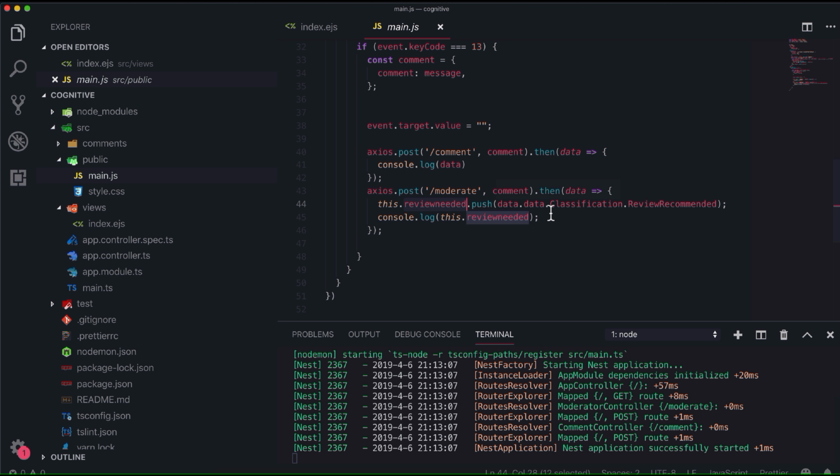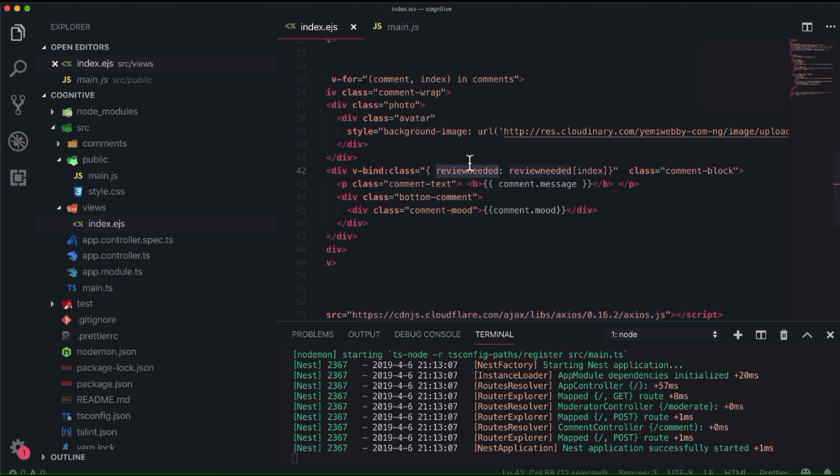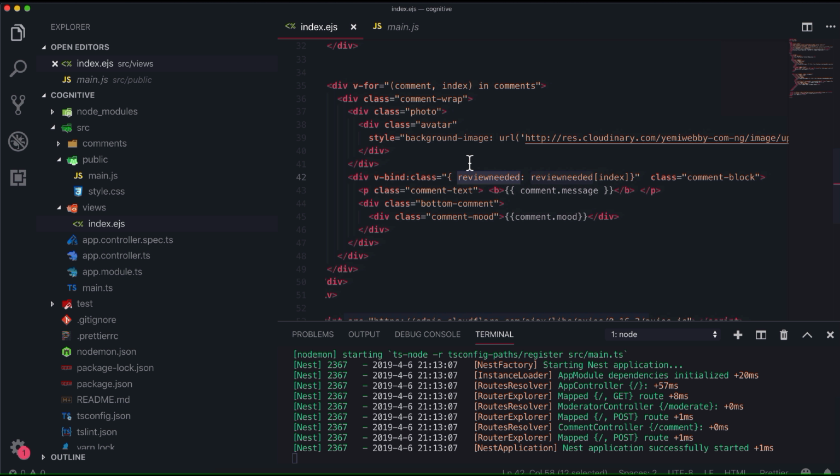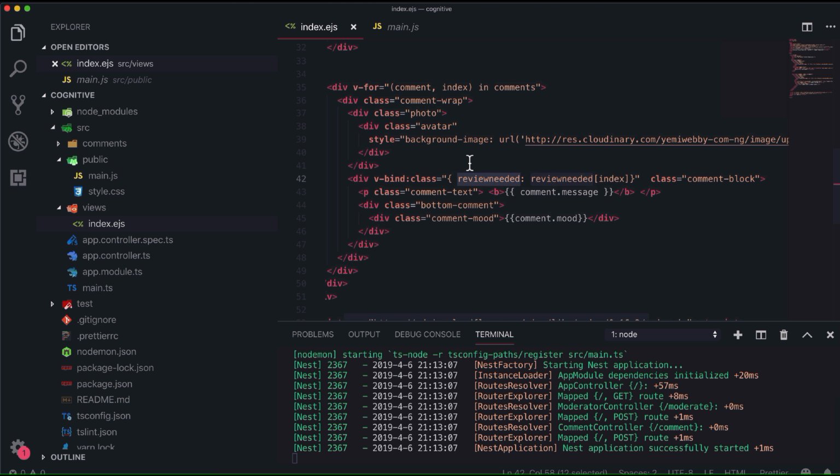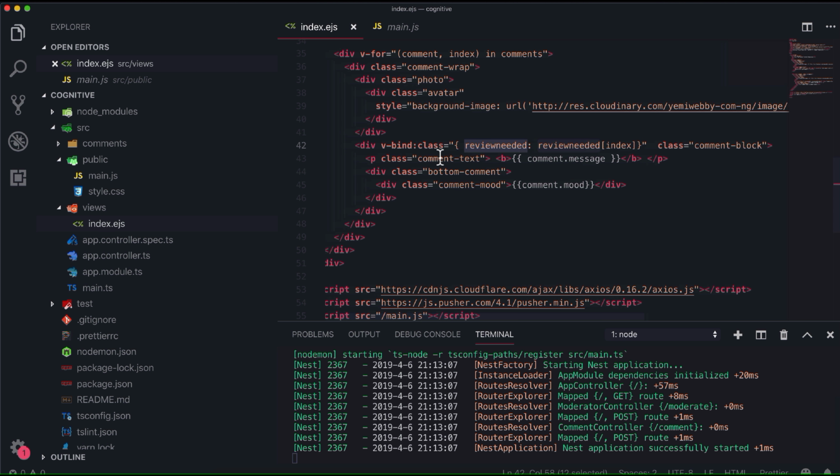If you go to main.js, I'm using data.classification.review recommended. This actually returns a boolean, true or false, so I have bound the UI to that. Only when there are bad words and Microsoft Azure returns a boolean of true, this class will be added, and through CSS I'm just marking it red. That's very simple.